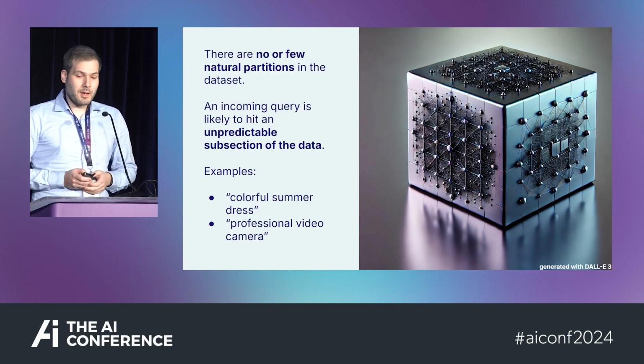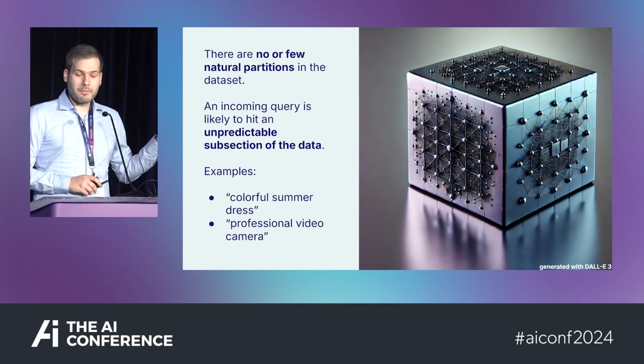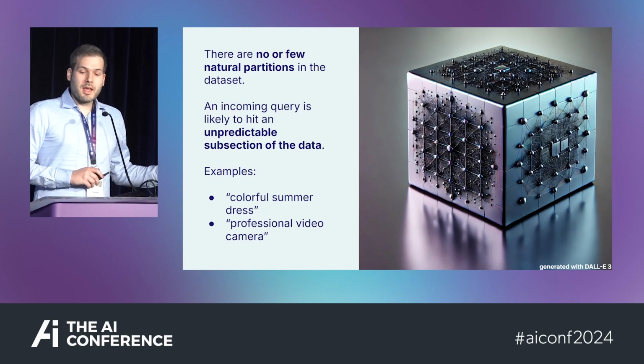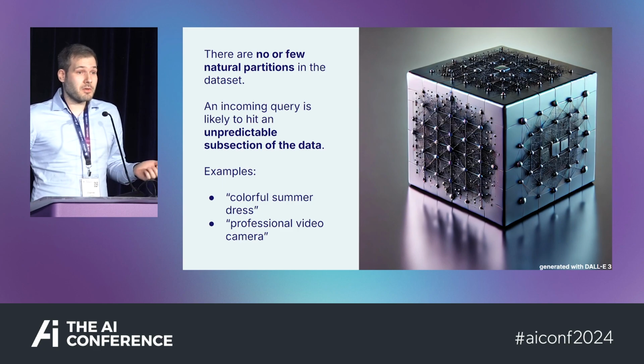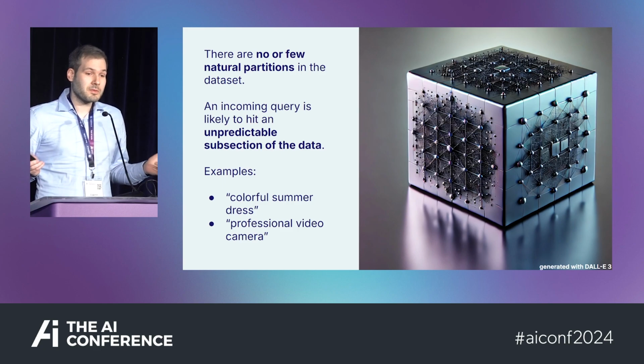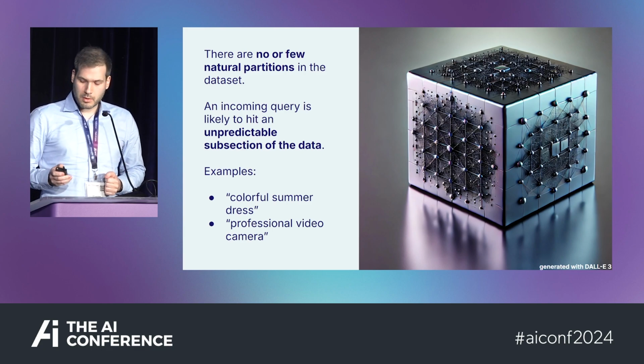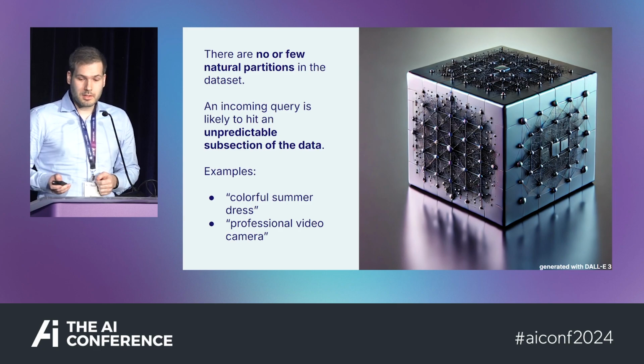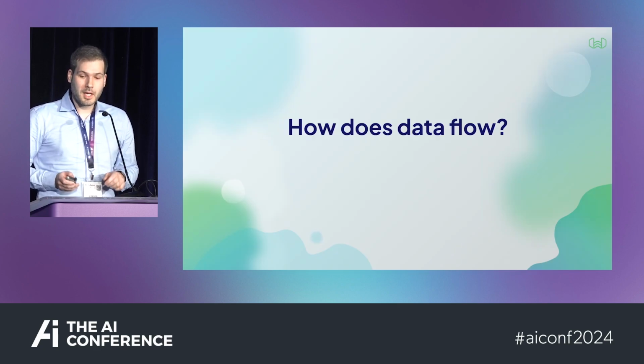You have nothing ahead. So if the query is a colorful summer dress, that would be in a very different section, so to speak, of the vector space than a professional video camera, which would be electronics related. So really, and maybe this sounds kind of obvious, but until the moment that the user has entered the query, you actually don't have anything to narrow the search down. And you will see later that this is quite a bit of a contrast to the other case.